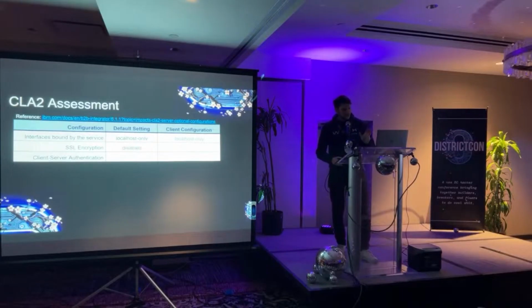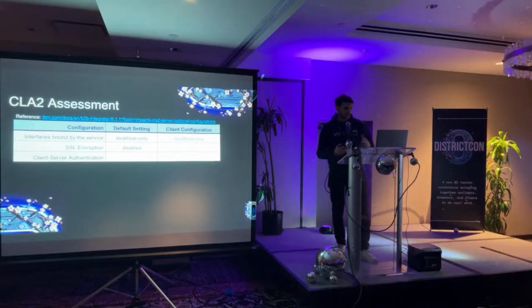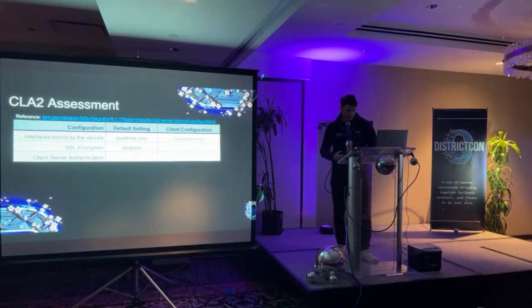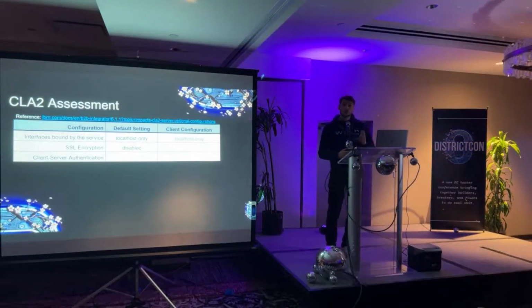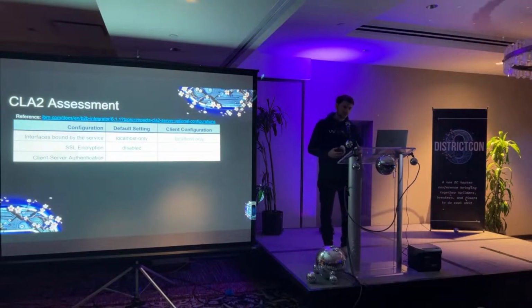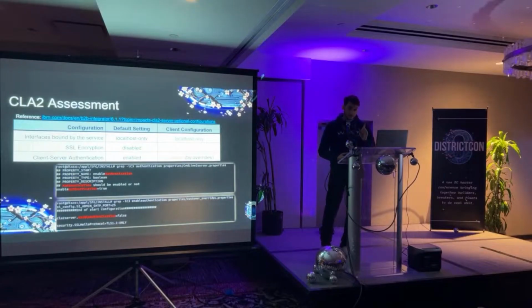Now, the second feature was SSL encryption that the solution supported for that client-server or server-client communications. Now, by default, that was disabled, and our client had also disabled that. So, obviously, that opens the window for a network interception attack, a person in the middle, but yeah, not too interesting. The last one, though, was authentication. And that solution also supported authenticating the server to the client. By default, that was enabled, but our client had disabled that.